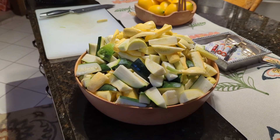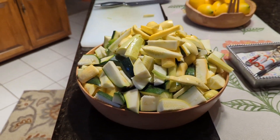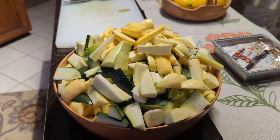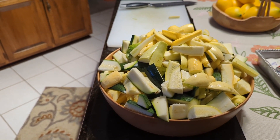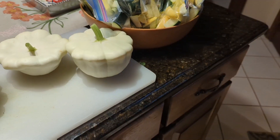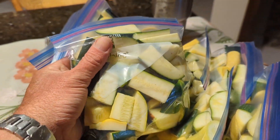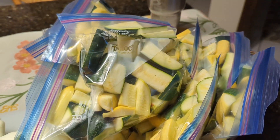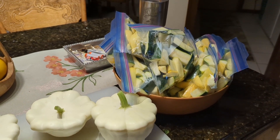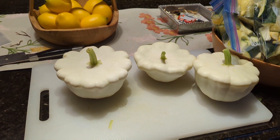This is about two and a half, three days worth of squash. It's all cut up and it's about to be bagged to be frozen for stir-fry squash and zucchini later on. There's gotta be 30 pounds or more there. I'm gonna bag that up and show you how many bags I get. Got ten full quarts out of two or three days of squash in the garden. Those are going in the freezer just like they are — no blanching, no extra water — and they'll be ready to stir fry without any kind of problem. That's not including any of the patty pans.